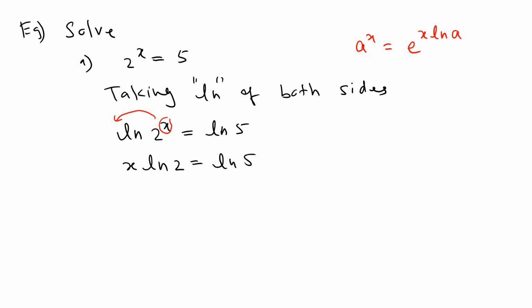So what is the result we use? The result is if we have any log, any base, x to a power, you can take that power out, and then you can write this one as the power times log of x. That is what we normally call the power out formula. If there's a power, you can take it out. So that is the result we use here. And then now you can see we just divide both sides by ln 2.